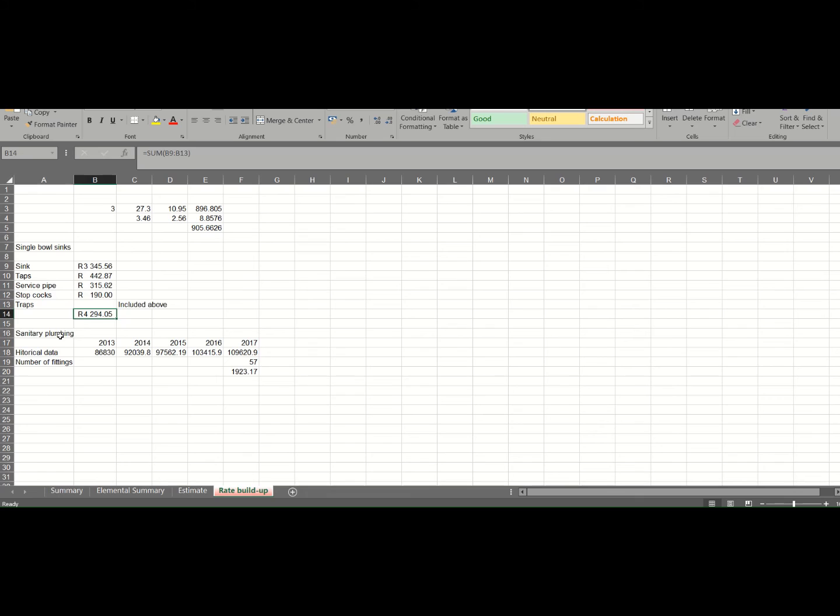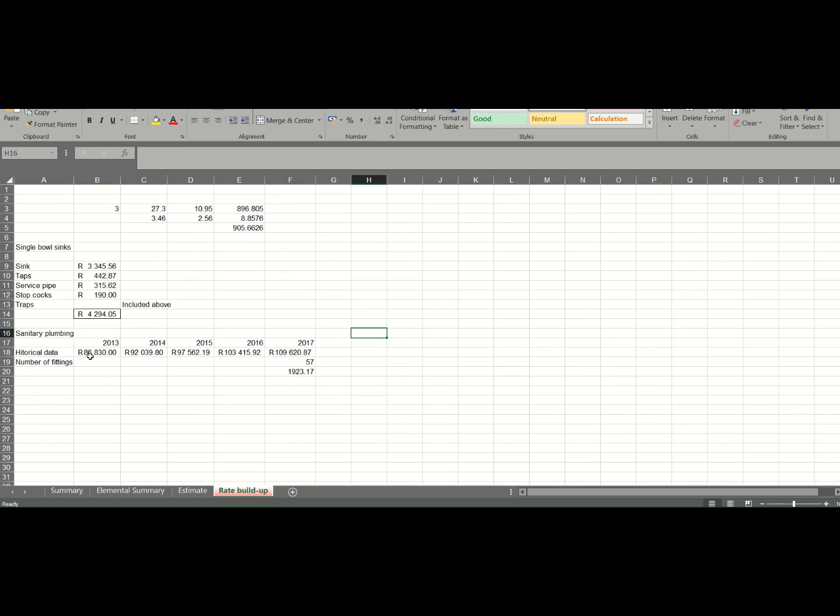Then I also did a historical overview, just to get a comparison of how much the installations actually cost. Let me just make this rands. I took a historical building or project, and I escalated that to when I did this estimation, and I divided it by the number of fittings that I had to get to a rate of my sanitary plumbing installation of the services to that item.